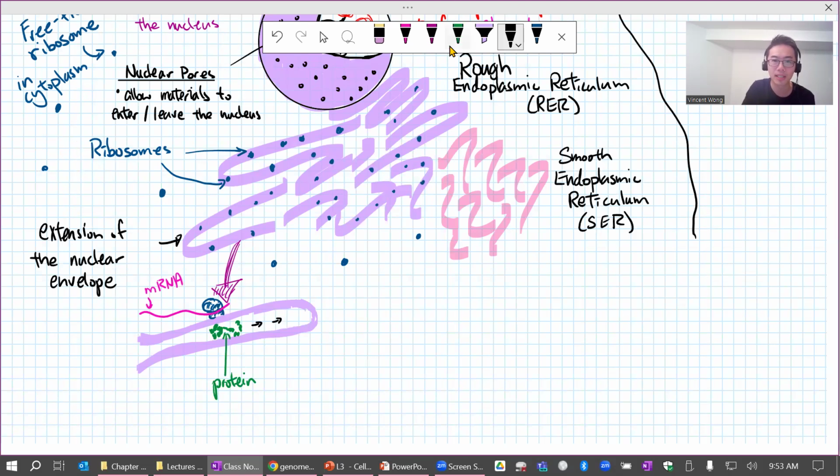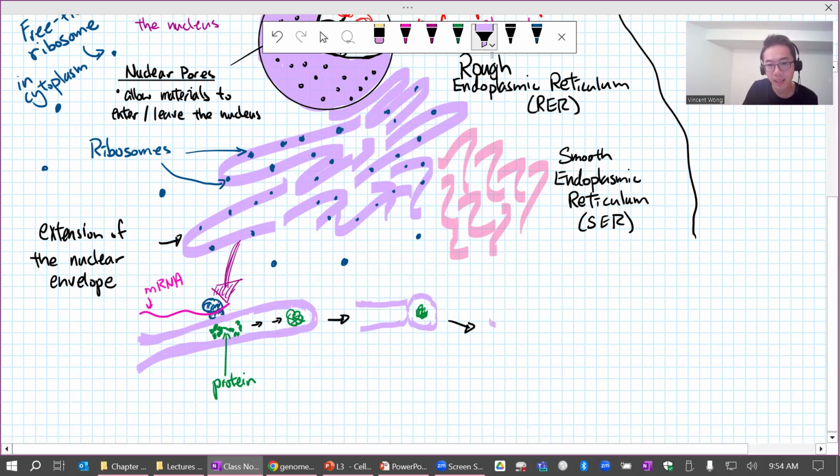This is the part where it's a little bit difficult for me to show. But the protein will fold up. And then I'm going to draw the next picture over here. You have to squeeze the end a little bit like that with the protein inside. And moments later, it will pinch off like that.